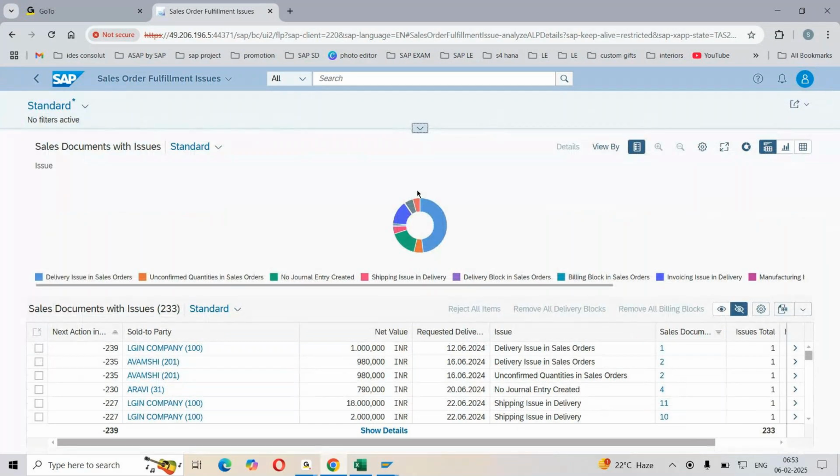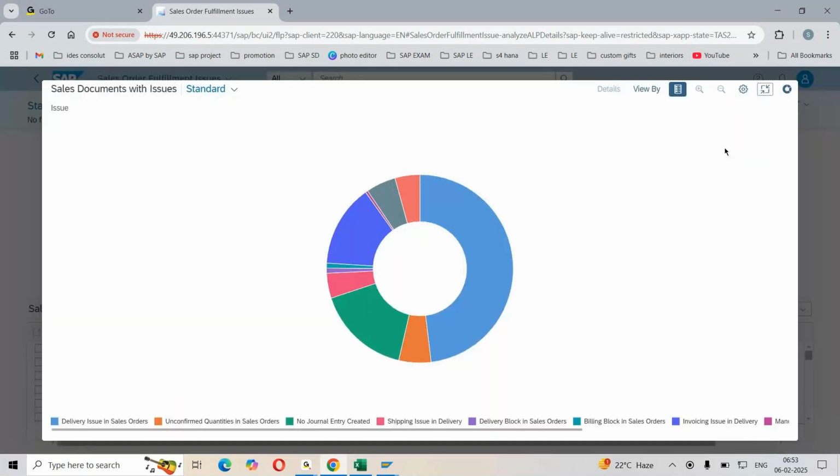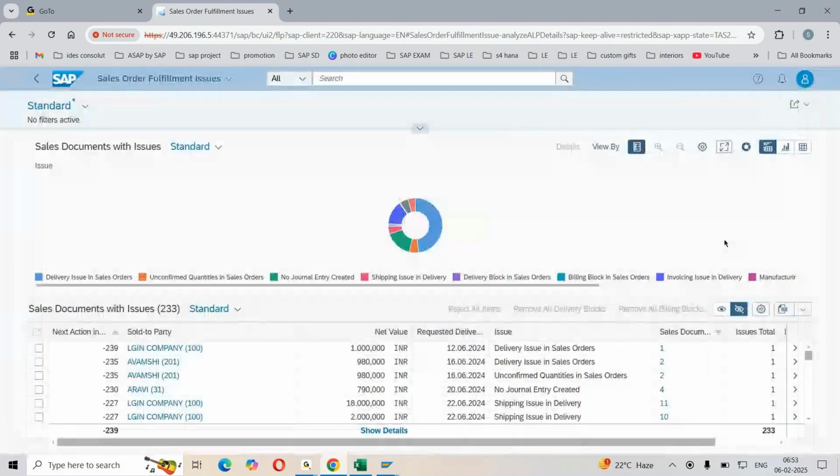So, real-time data. Here you can see the entire information. How many orders have been created, how many orders have not been posted to delivery, or orders that have been posted but we have not received the payment, which document has not been passed to the finance department. We have all that analysis done and it will be shown practically. So this is going to be more user friendly for your end user for running the transaction. It will help managers check real-time data and progress. Reports can be executed at a much faster pace.